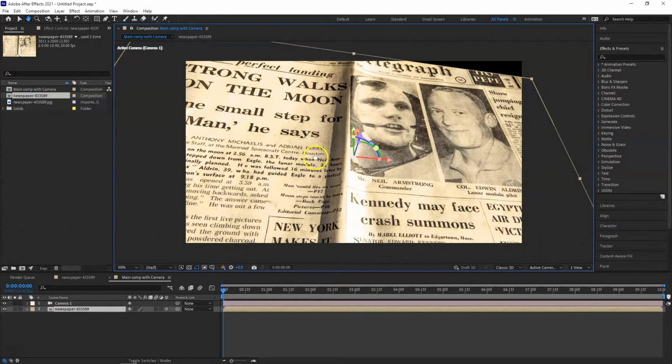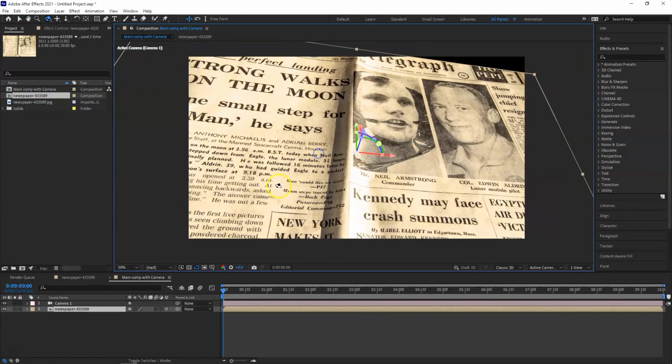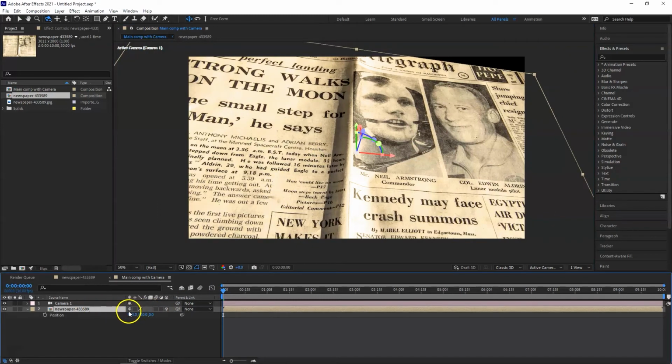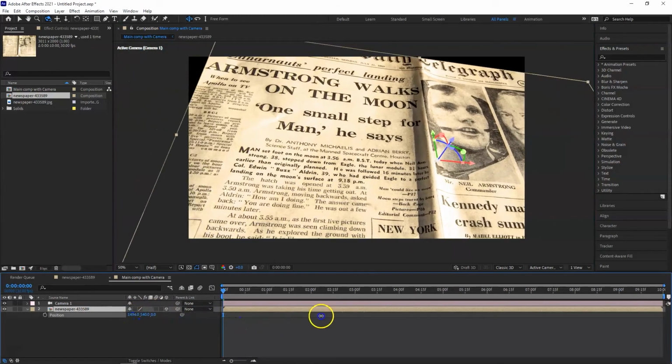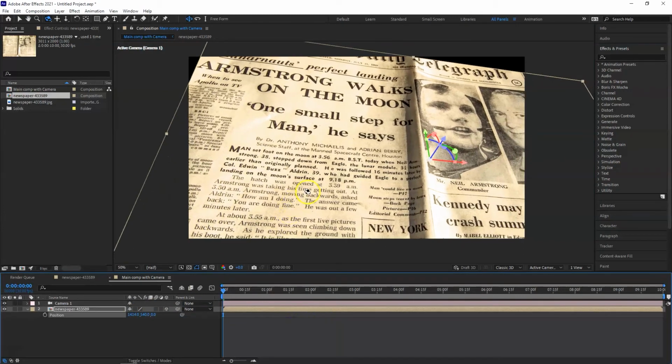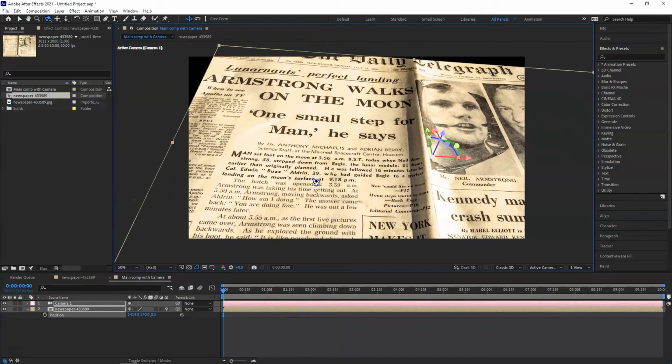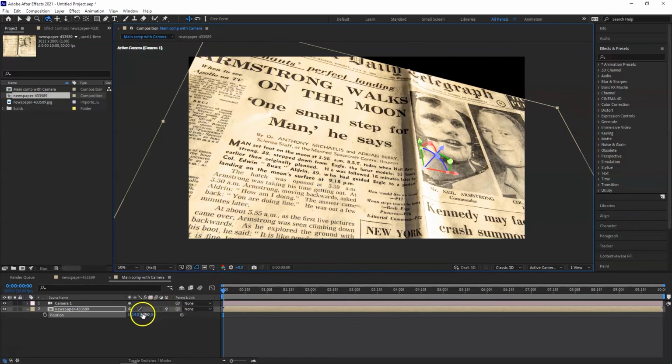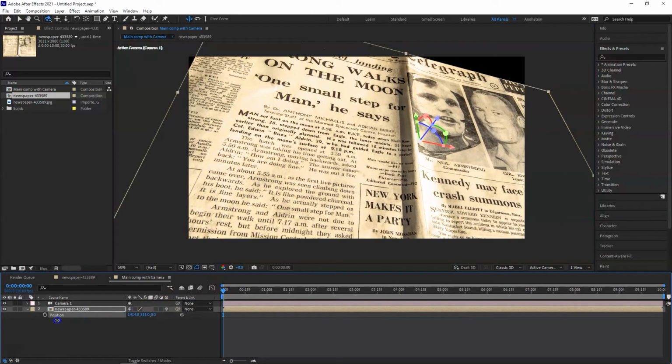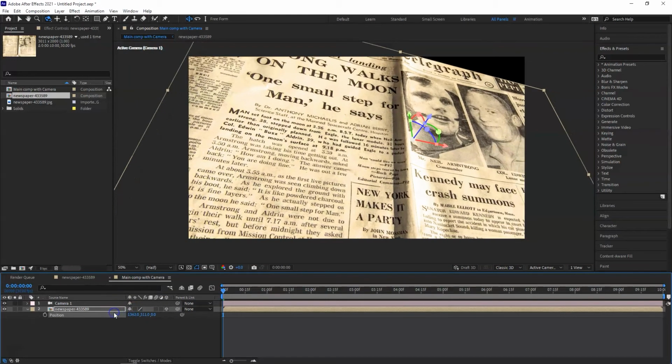You can also move it. With the position, I'm just going to move this one here, and I'm also going to push it up a bit. Okay, so that's how my animation is going to look.